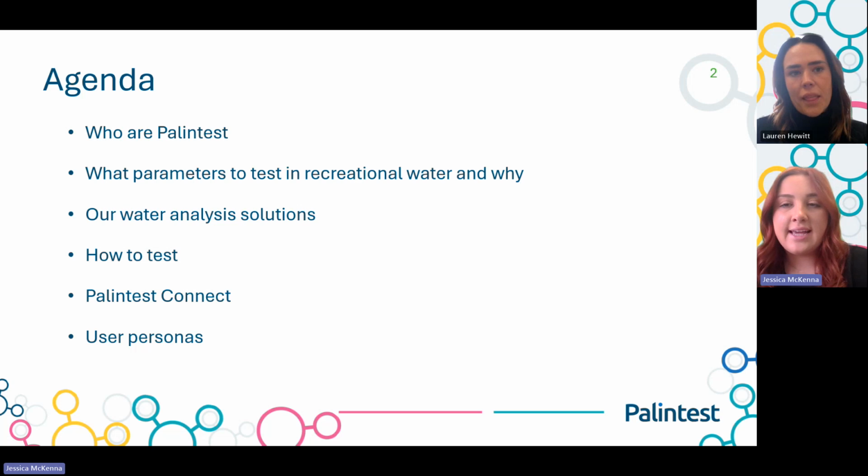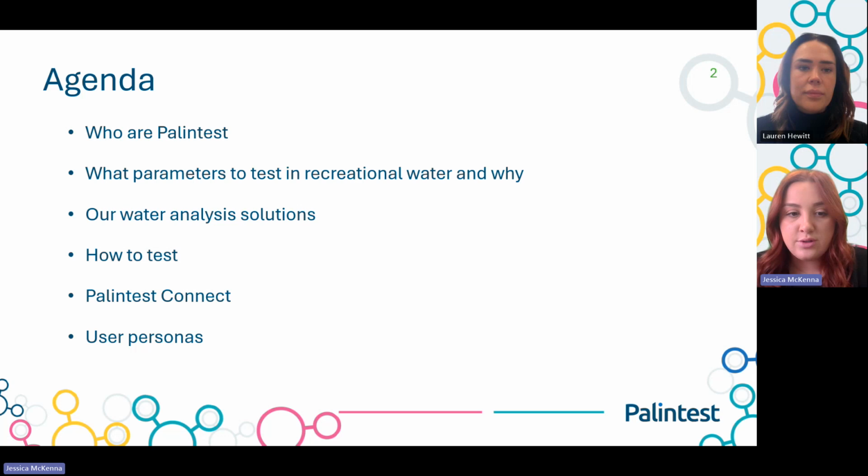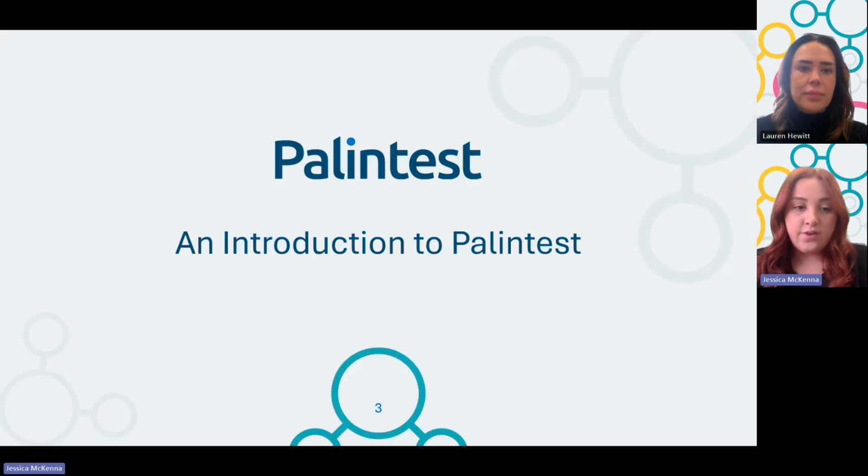So the agenda for today is as follows. We'll first take a quick look at who Palintest are, and then cover important parameters to test in recreational water and why, followed by a look at our water analysis solutions and how they work, and then an introduction to our cloud-based data management software, Palintest Connect. To summarise, we'll review different user personas in the rec water industry and look at which of our products and features suit each. Firstly, an introduction to Palintest.